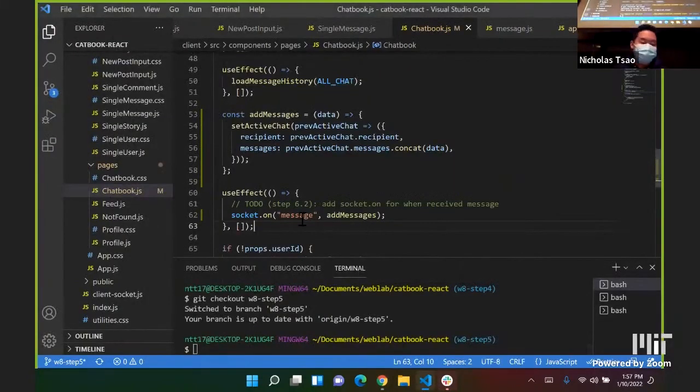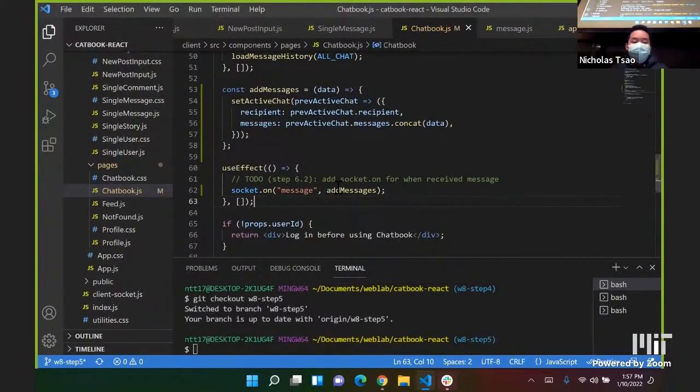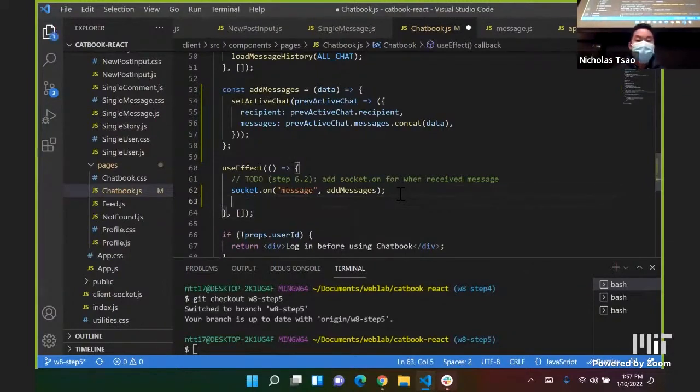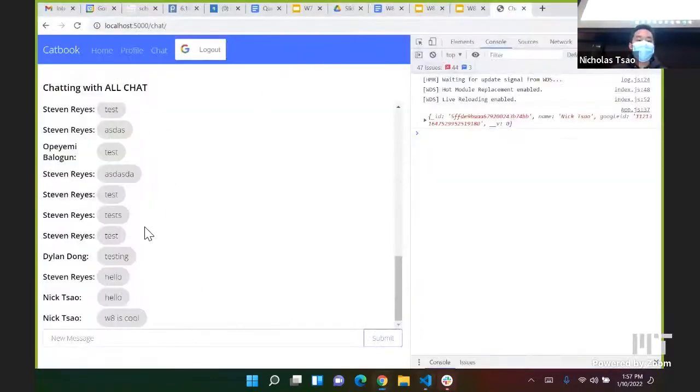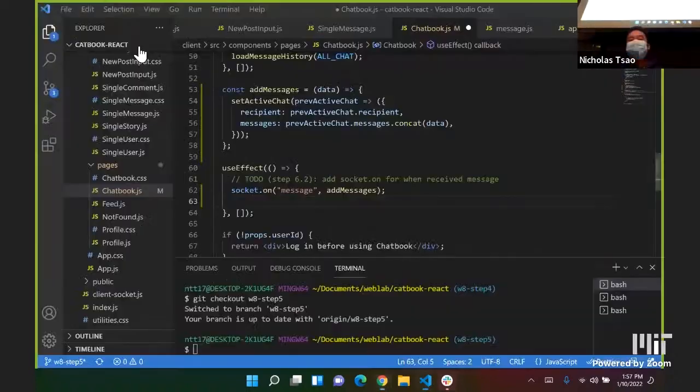One little catch is that when you turn on a socket, you only have to do it once. Because once the socket is on, it just stays on. It's like a communication line. Once you set it up, it's just there. So if you want to close the socket at some point later, you can use socket.off. And actually, in this case, there's a slight bug. If you go to this chat website, then you go somewhere else, like let's say you go to profile and then you come back, the old socket is still going to be on, but then you're going to make a new socket.